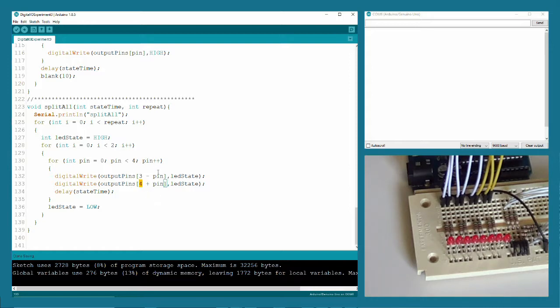So as this goes through 0 through 3, this will end up at 0, and this will end up at 7. Once we finish this loop, we're going to set the LED state to low, and then loop through again. And that's how we're going to get them to split in the middle and just rotate 4 to the left and 4 to the right.